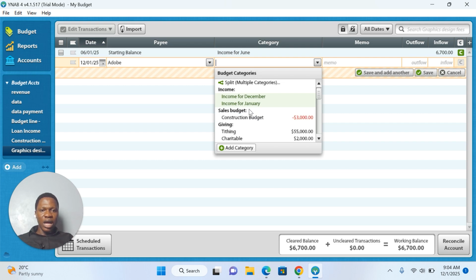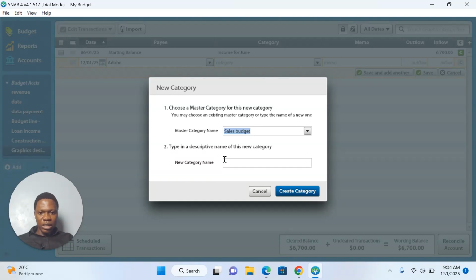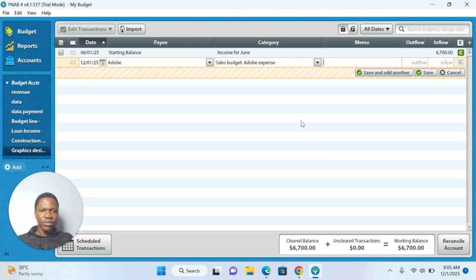So in this case, I can just add a category. I can say sales budget or anything, and I can call this Adobe expense. Then I can create the category.